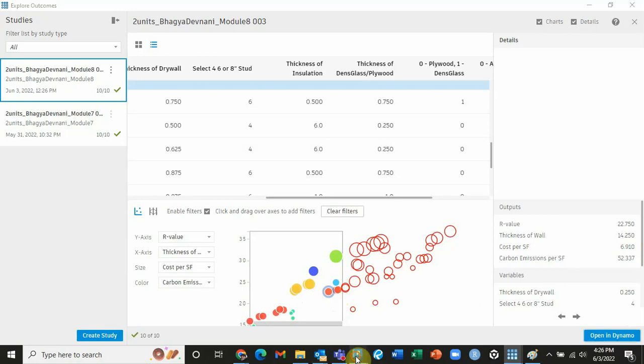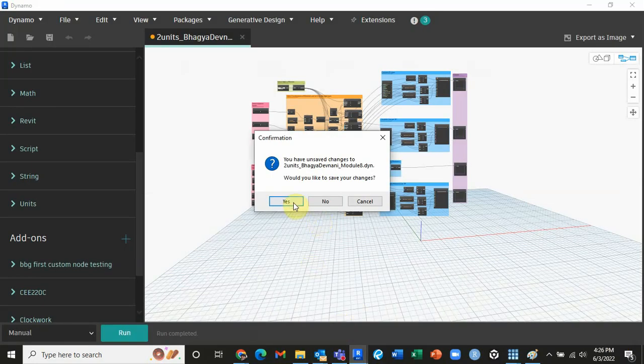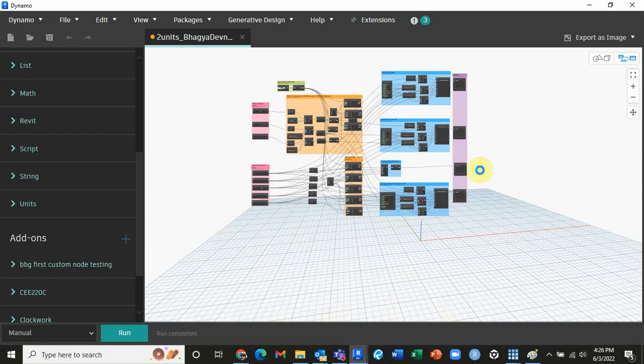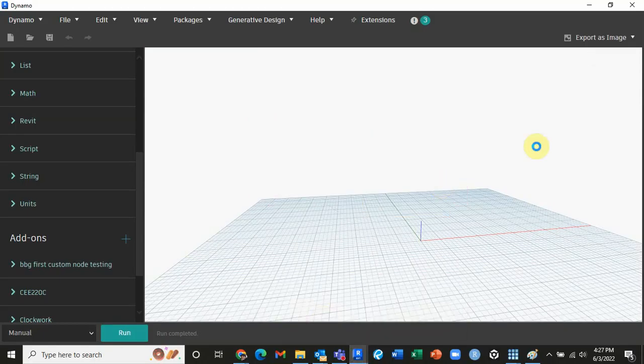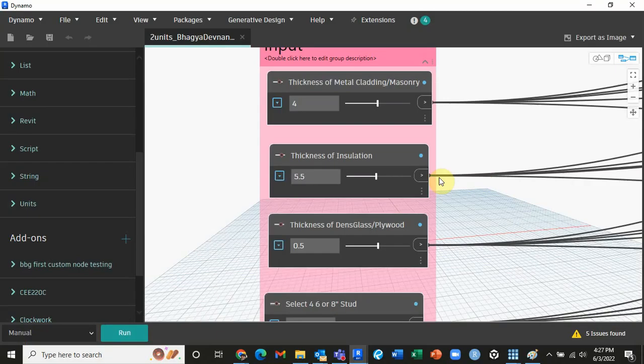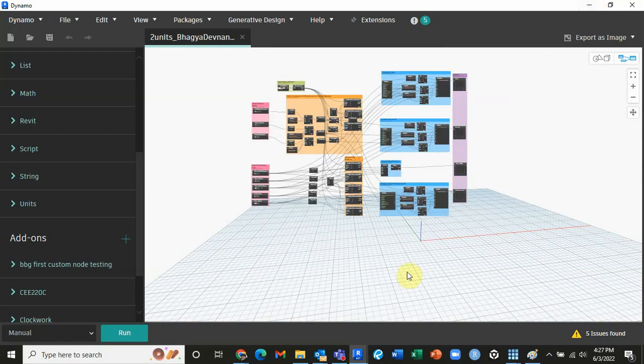So I've done that now, and let me just save this. I'll go back to my Revit. This is just loading in all the values that were associated with that cost-effective and environmentally friendly solution.